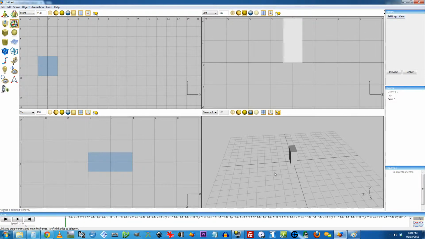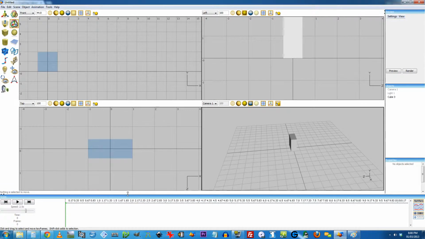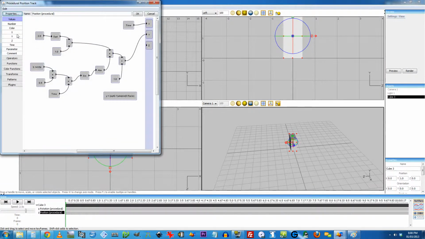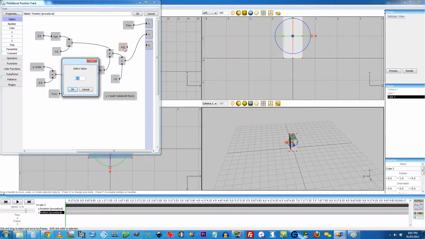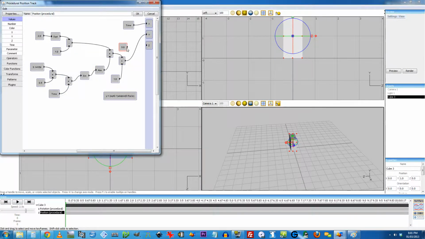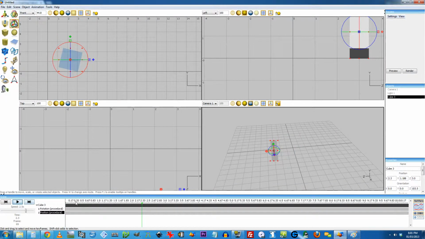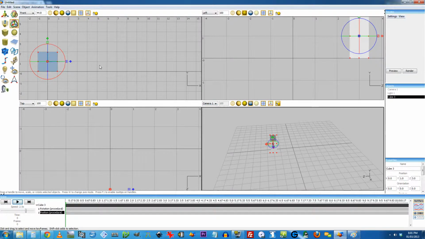We're going to have a tire here and a tire here. You can't just move it over because, I mean, it's procedural. The function is driving it. So we're just going to have to go to its position track, grab a number. We're just going to use a constant here, and let's say the constant is 3. I'm going to throw it in to Z, and now it's over there, and it's still going to rotate and be perfectly fine.